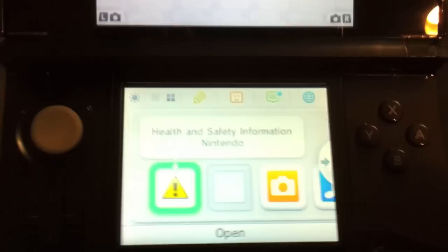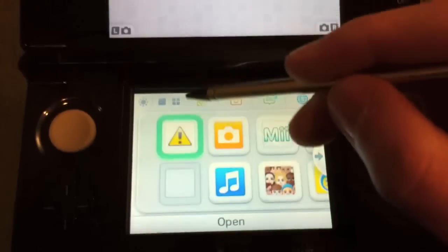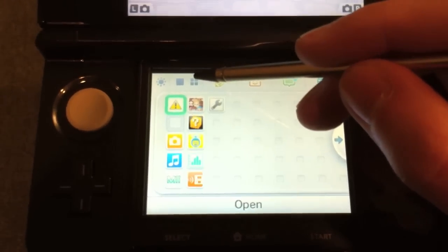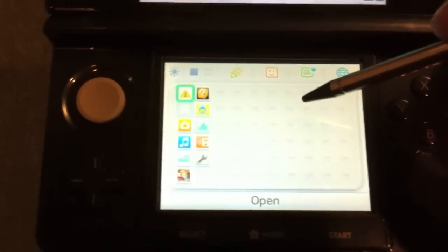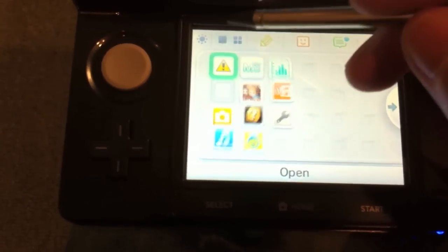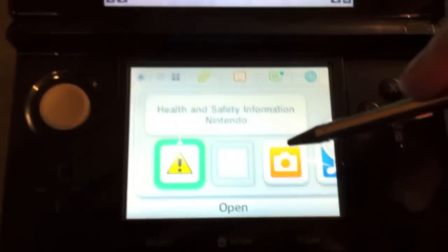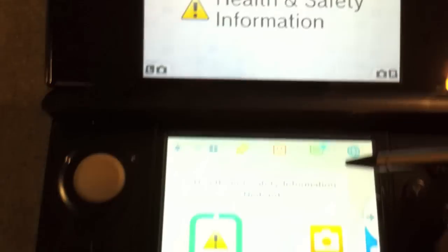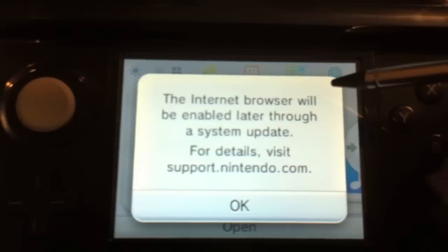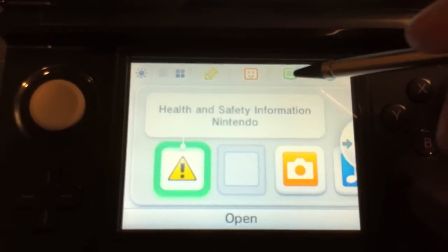I think you can change the menu. Yeah, you can change it so that you can display up to 60 items on the screen at one time. But I'm pretty sure they get really small, yeah. So you can do that, or you can just leave it like this, which I'm probably going to do for now. And the internet browser doesn't work yet. Later system update. That should come out in May.